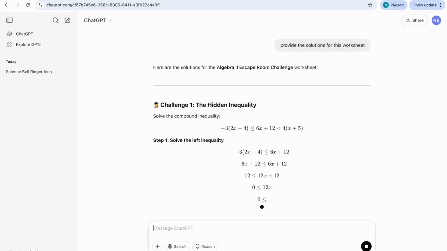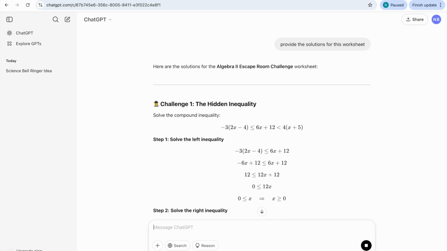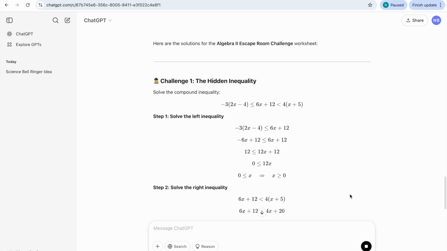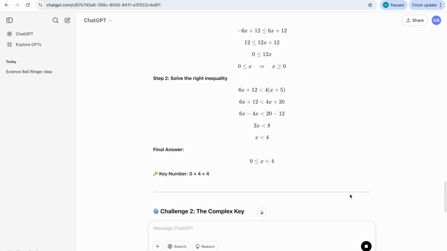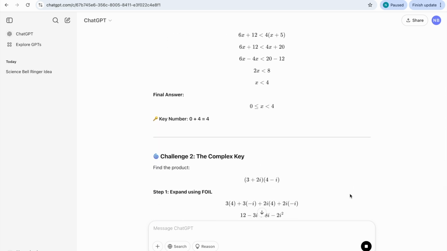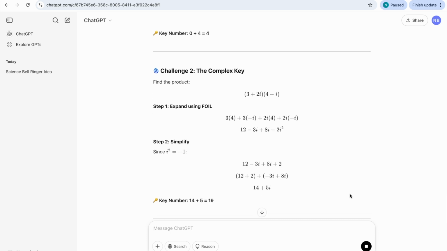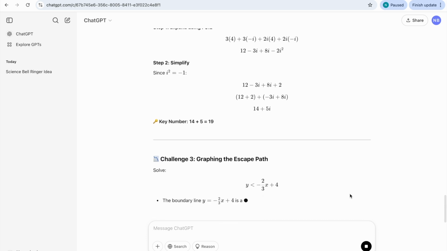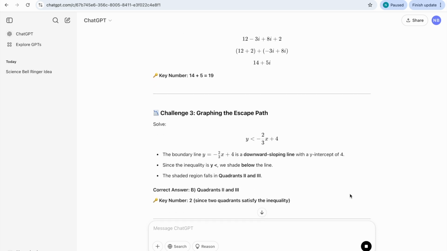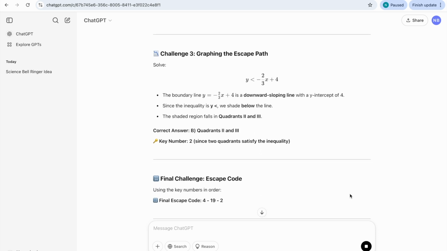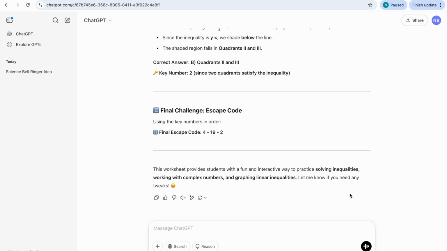You'll see that it took the same exact worksheet as before, went through and laid out step by step every single solution for the problems that it gave. So it does remember within the chats what you've talked about previously, and you can build off of those conversations. Legitimately like having a normal conversation with a person, it can continue to build off of that information and provide you with new data based off whatever you're asking for.